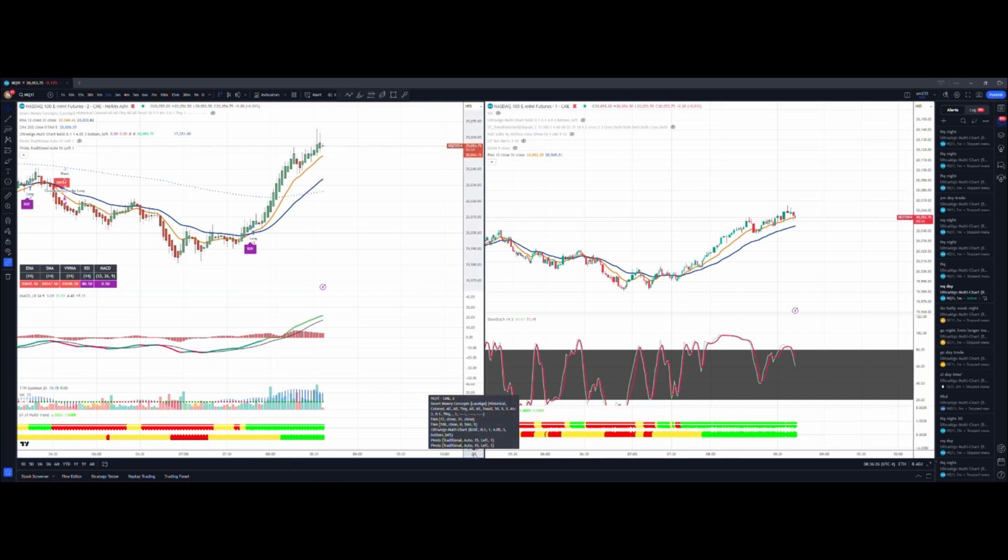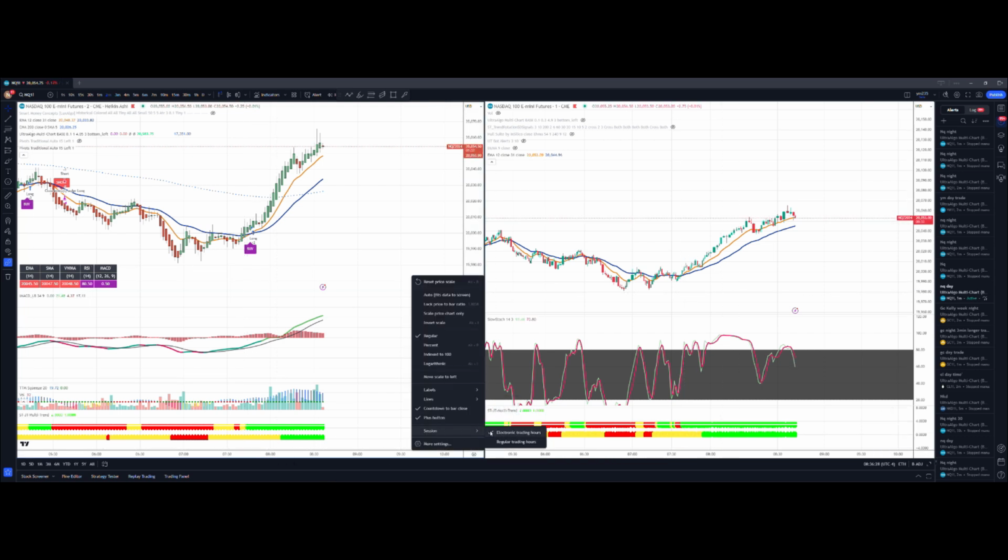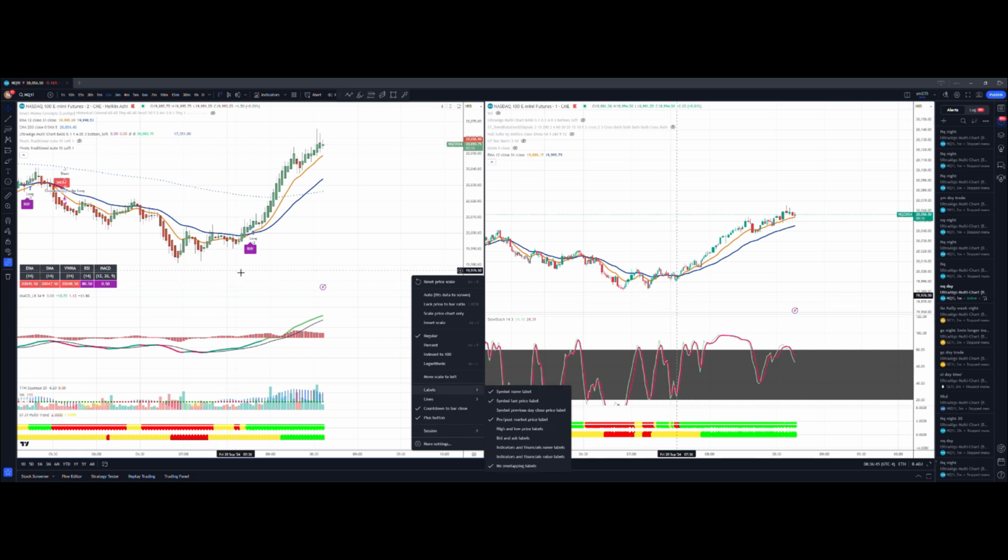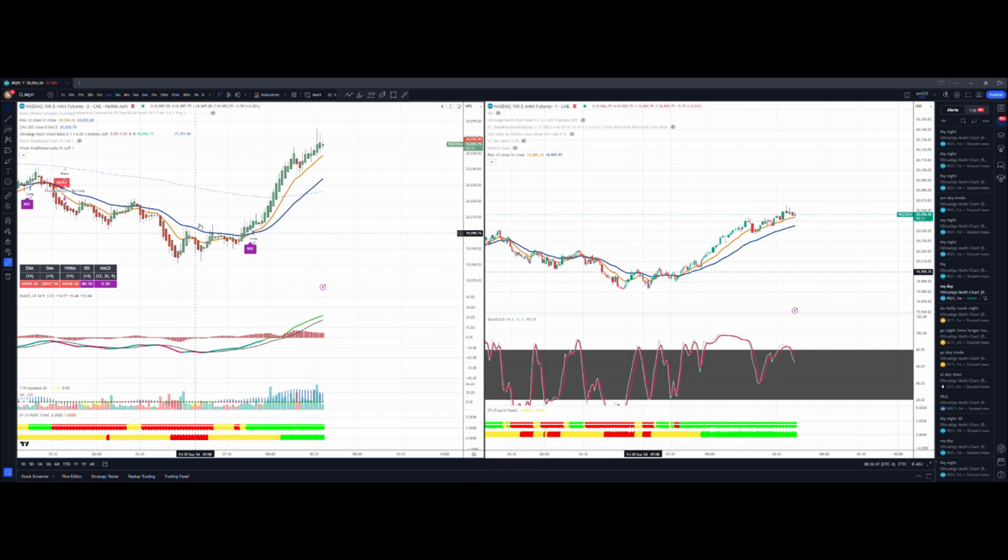And for those of you who don't know about the futures, how it works, you have electronic trading hours, which is basically 23 hours a day. And then you have the regular trading hours, which is the cash session. Wow, that's like a tongue twister. Where basically, the regular stock market is open and live and trading. So in my off hours, it's electronic trading hours, and I trade on the 2-minute, but the same settings on the algorithm. So what happened?